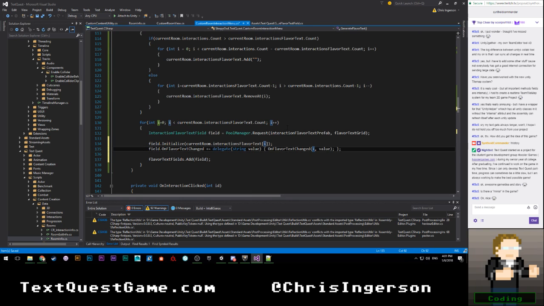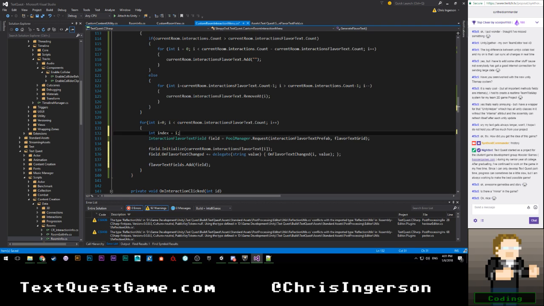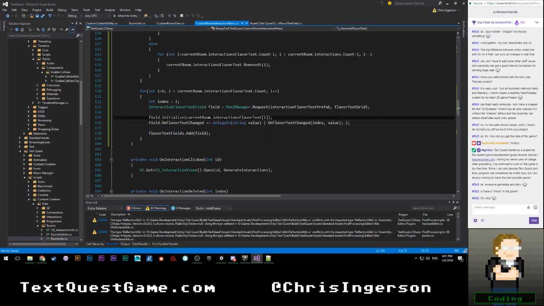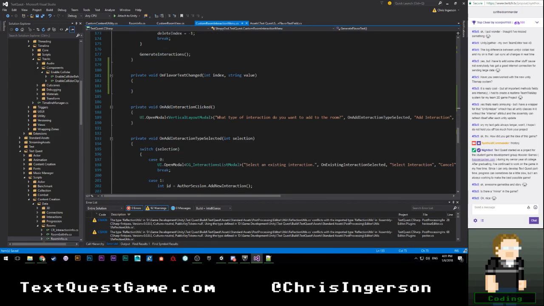Okay, we need to, of course, declare int index is equal to I here, otherwise my event listener will not work properly. Okay, that should be all I need to do. And for this, we're just going to go ahead and say current room dot interactions flavor text of index is equal to value. All right.